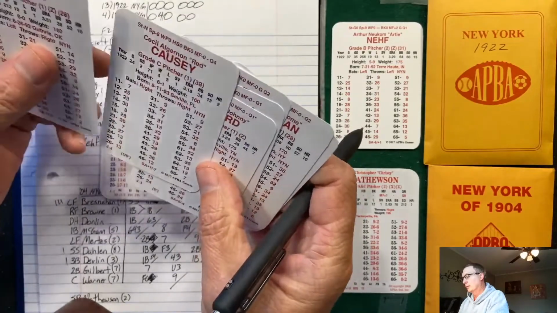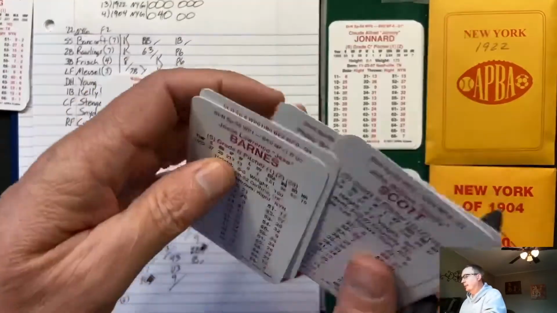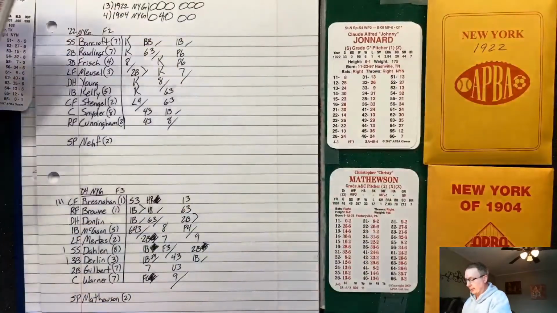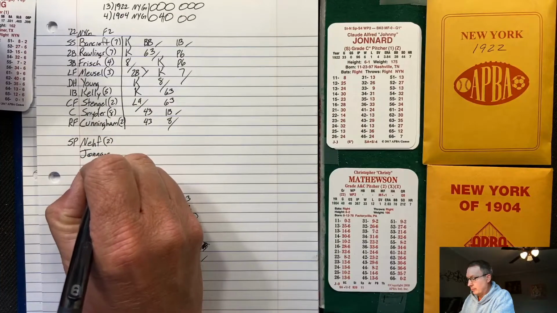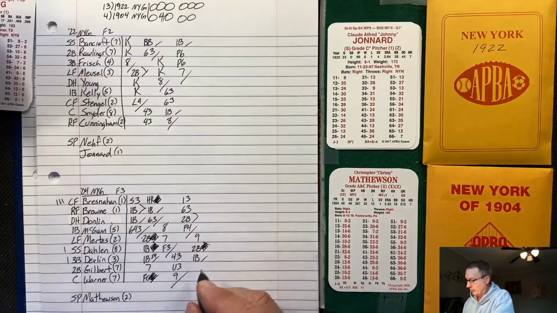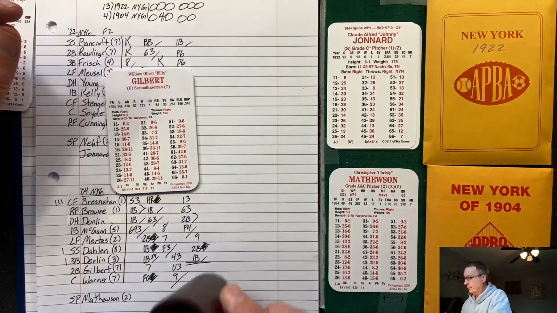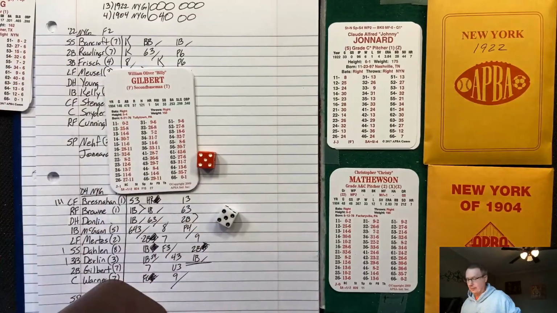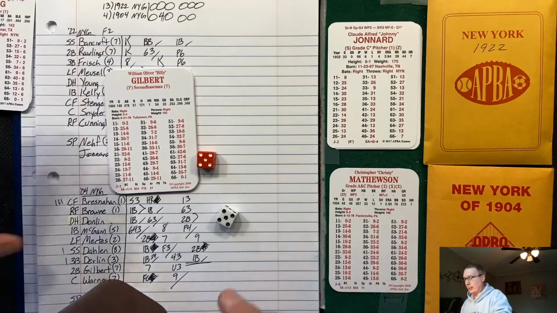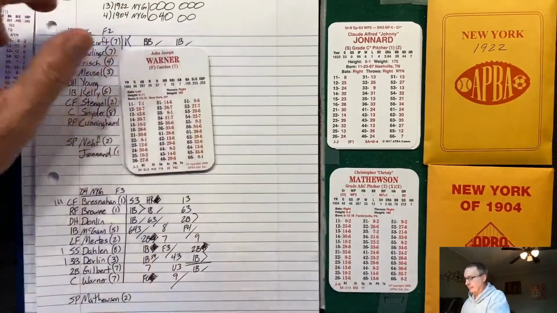Let's see. Johnny Johnard. He's going to come in, though. Change it up. He's a right-hander. Runner on first, 1 out. Gilbert at the plate. Johnnard's a 6. He's a right-hander. 55's an 8. 8 on an 8. Is a single, runner to second. First and second, 1 out.